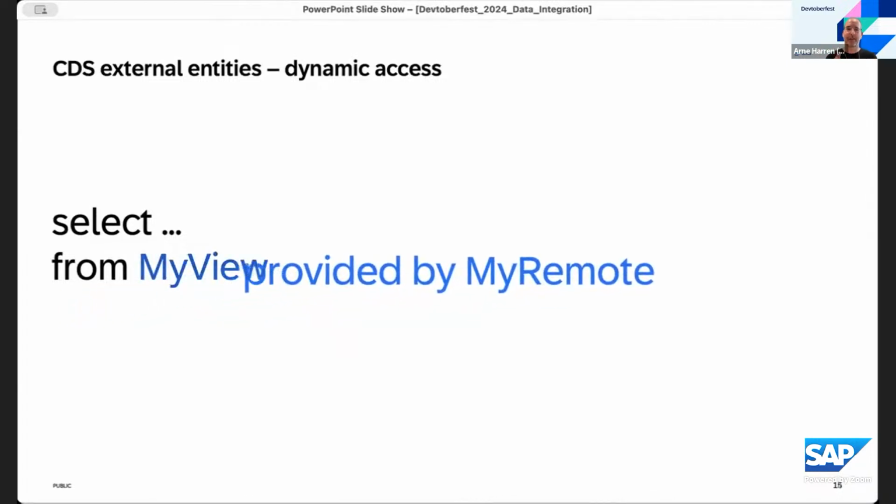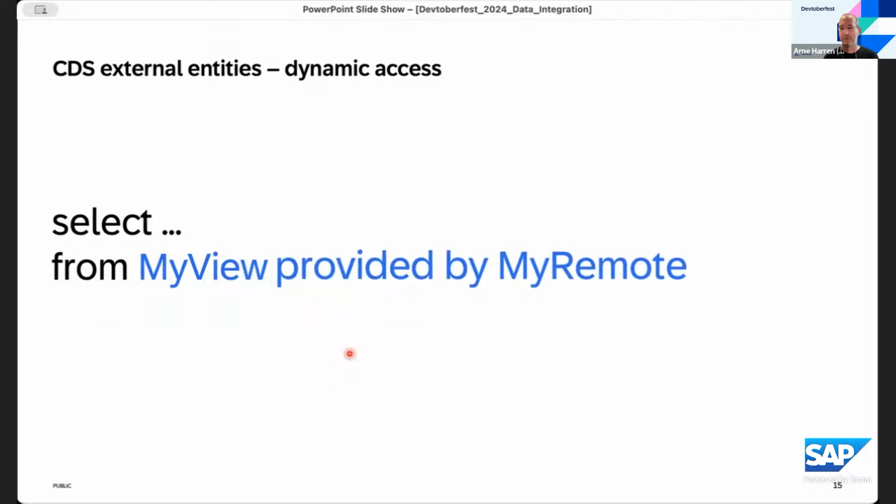This is something that belongs to that single view. So I actually say I want to select from my view, and my view is located on that my remote system. And I can even join it with local data, or I can join multiple views which are located there. So it's an object level attribute and not a connection-wide setting, a statement-wide setting, sorry.